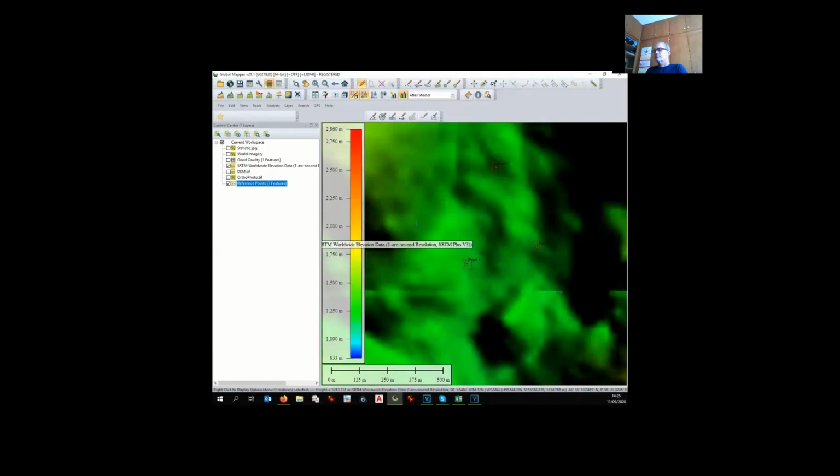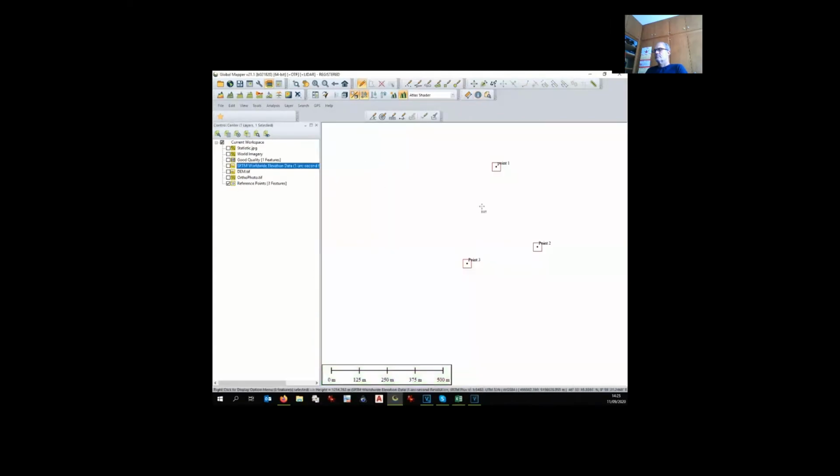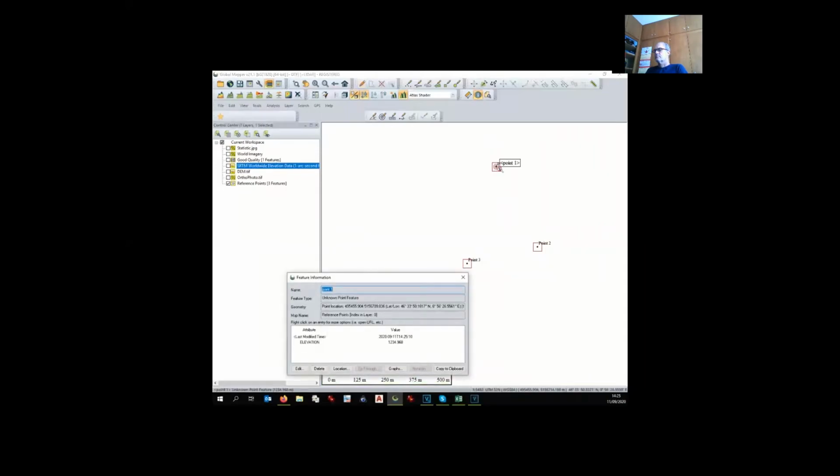And now we can read the elevation of the single point with the info tool. Point 1, 1235.96.